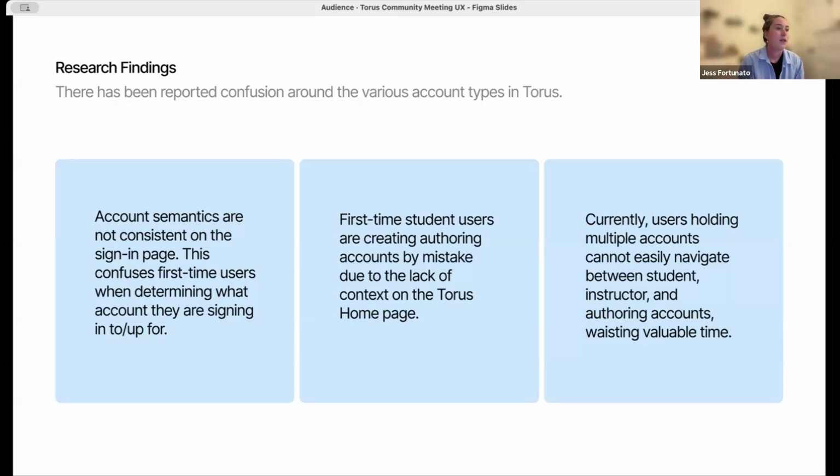And lastly, users with multiple accounts, which is pretty common with Torus, people who are teaching a class and building a class, and might even be taking a class at the same time, they couldn't easily navigate between the student, instructor, and authoring accounts. It would waste valuable time figuring out how to do this, opening different windows. It was just something that wasn't necessary.